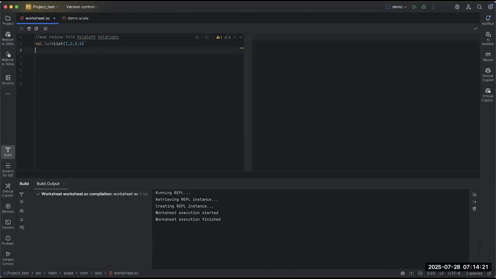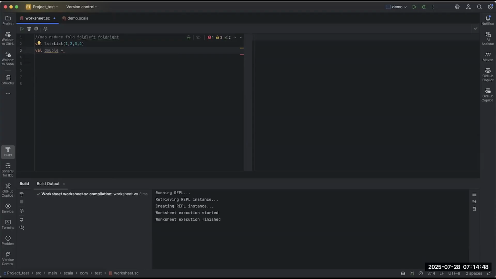How will I do it? Either I can use the for loop to iterate over it, and then I will take each element and multiply it by 2. Correct?